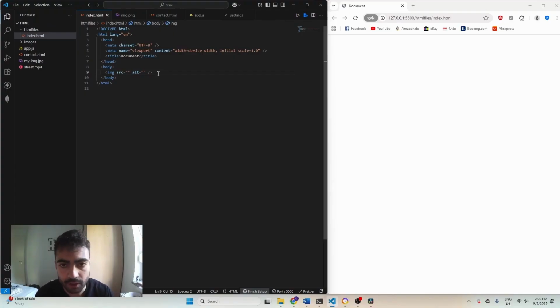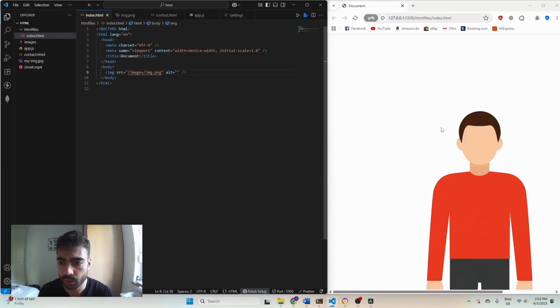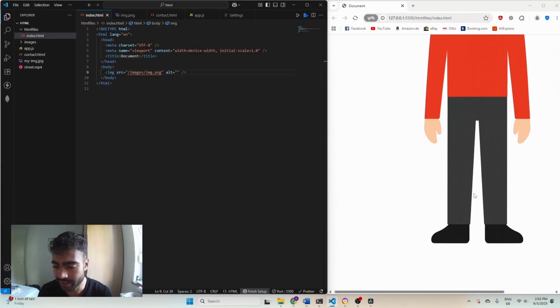And to start from an absolute path, you just use a slash in the beginning. And as you can see, it shows already in the code editor everything that is basically inside of our root folder. Inside of our root folder, we have the app.js, we have the content.html, we have the HTML files, and so on. So if we want to get into images, we basically use a slash, images, slash, and by doing so we are going into the images folder. And now we select our image.png and we have our image right here once again.